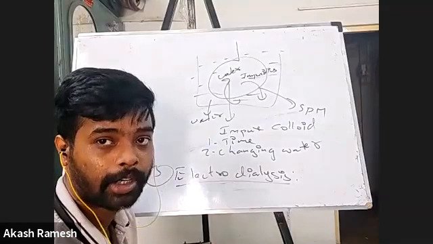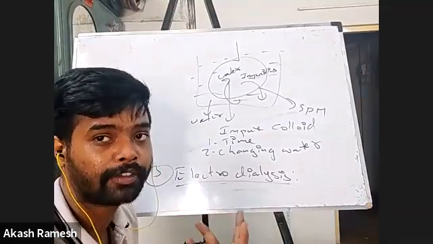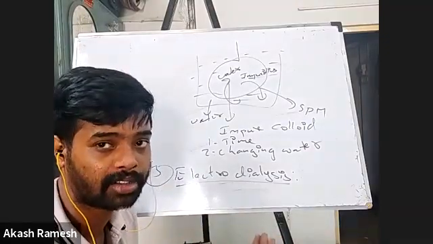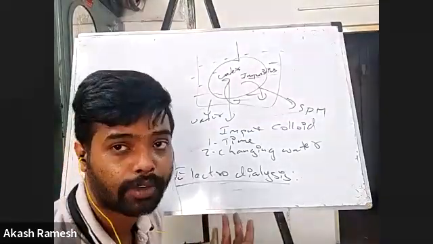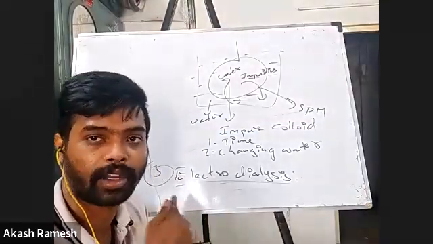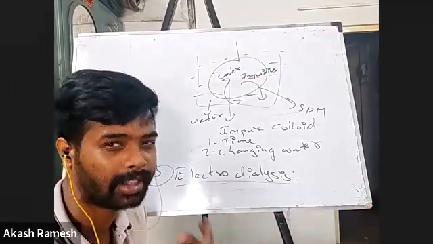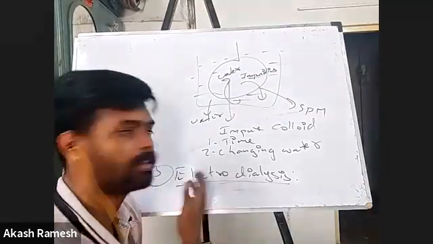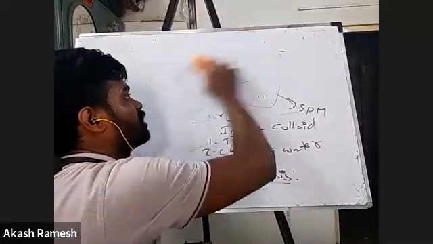This electrodialysis will help if the impurities, most of them, are in the form of ions, right? Because we are using electricity, we have to do something with charges. So please understand that if the impurities are in the form of ions, yes, this is a very good process. If not, we will not be able to use it as efficiently as we want. But still, this is a very good method. So move on, we'll see what the tiny changes are.